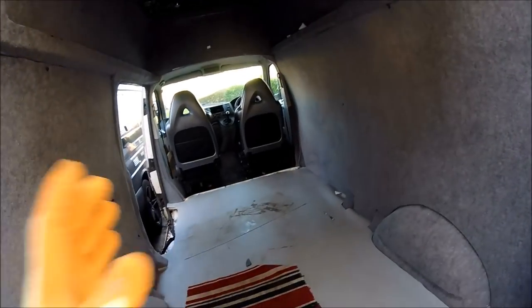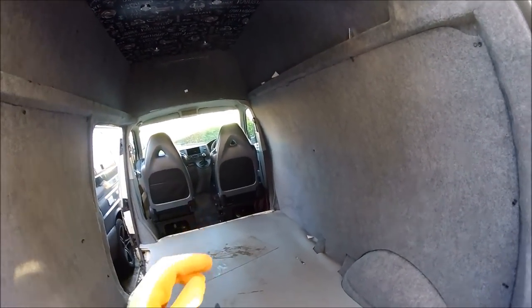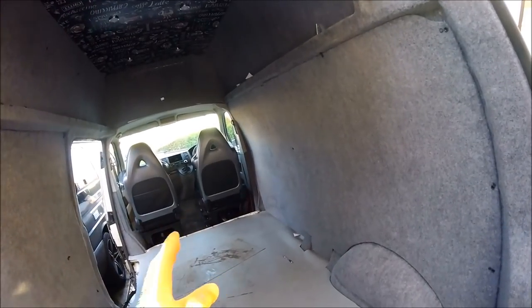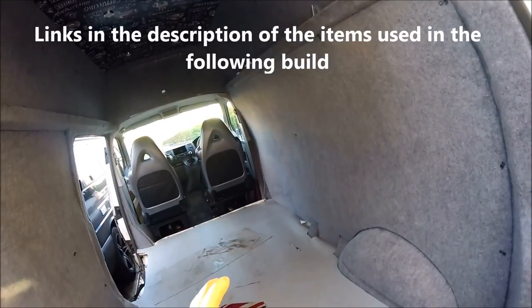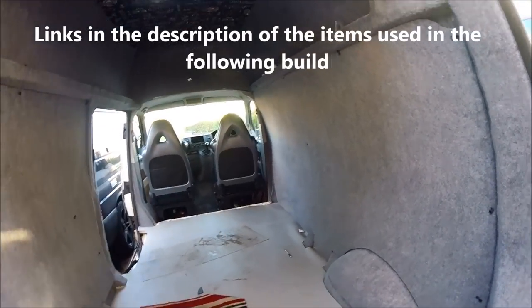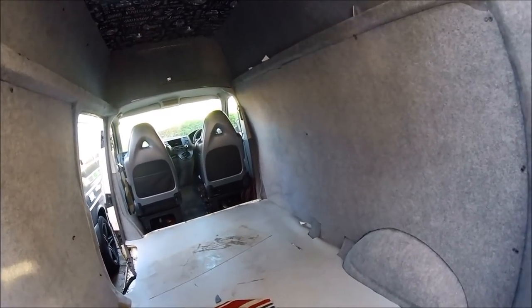As I say, the unit itself is going to have the fridge, it's going to have the gas bottle storage and water storage as well. So all of this is going to have to be squeezed into one unit that's only going to be around about 110 centimeters long, so just over a meter. So there's going to be lots of stuff trying to get squeezed into this as well. So we'll see how we get along.